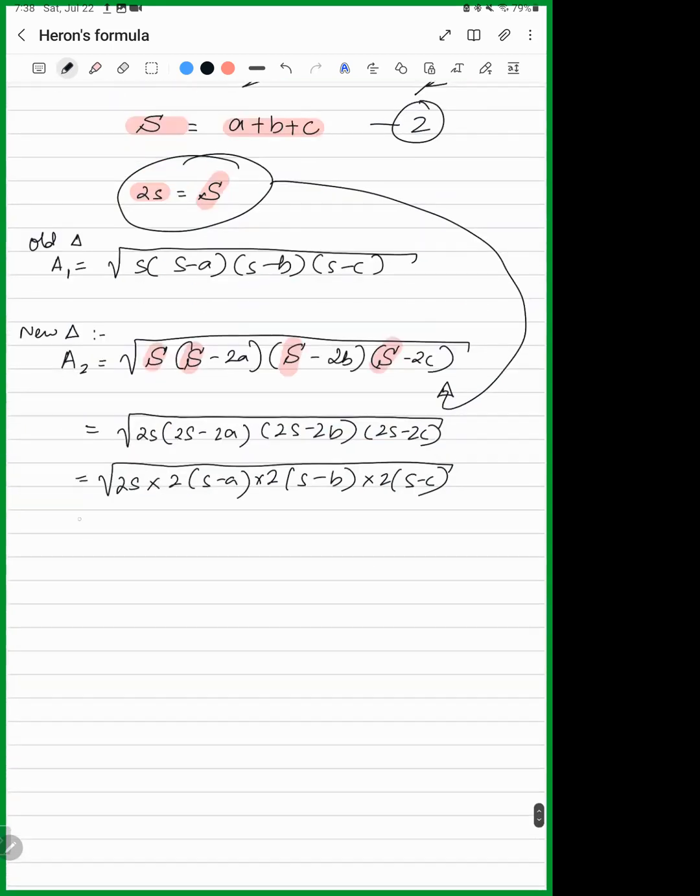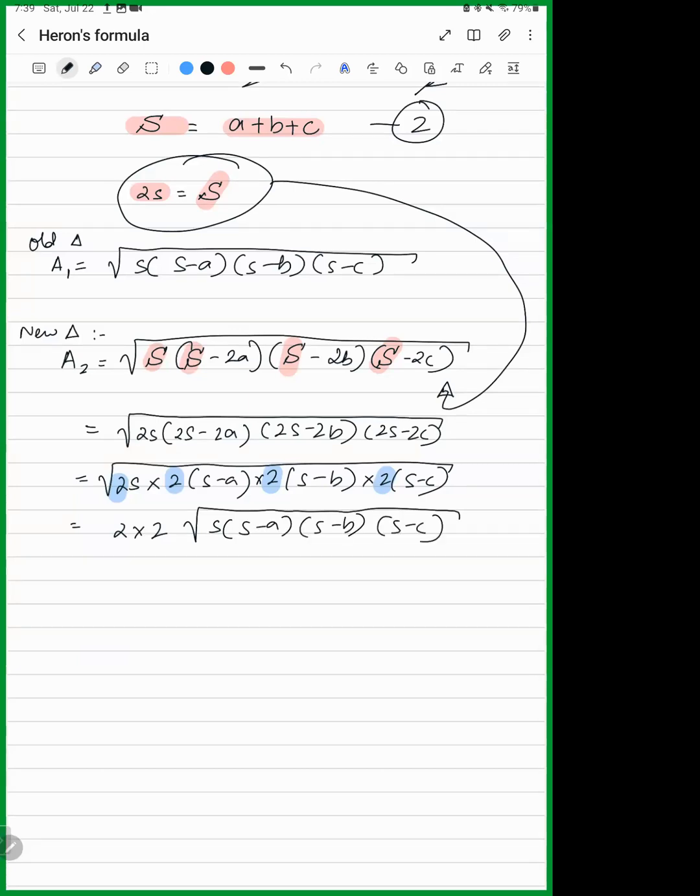Then what can we see here? We can see that we are making pairs of 2. So this 2 and this 2 make a pair, and this 2 and this 2 make a pair. So 2 multiplied by 2, that is what comes outside the square root. Because here you have this 2 into 2, one pair, this 2 into 2, another pair. So 2 pairs of 2. So we take 2 into 2. Fine. Then under root, whatever is left inside, s minus a, s minus b, s minus c.